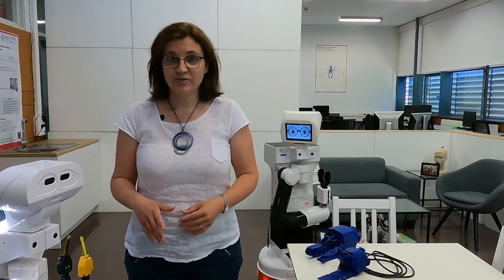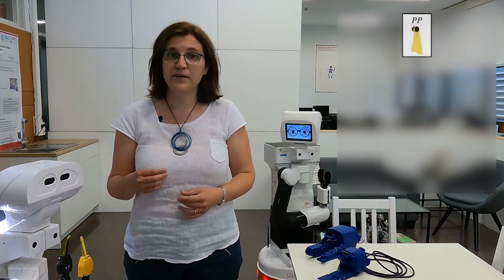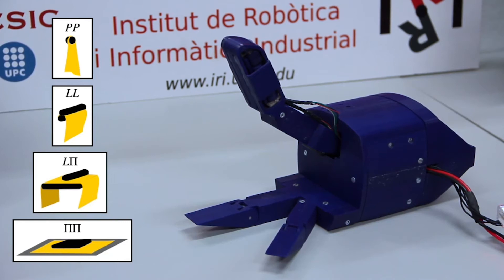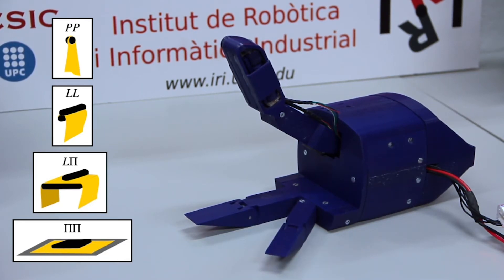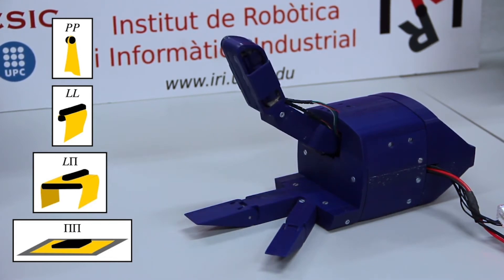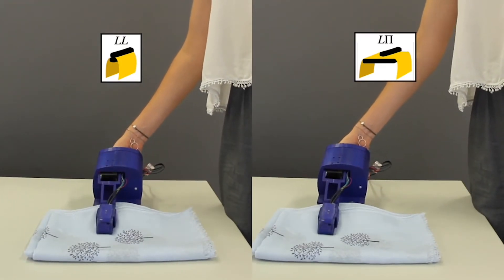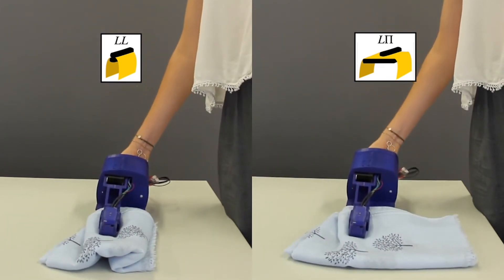After studying the literature, we noticed that most works on cloth manipulation focus on the pinch grasp. So we designed another gripper that is able to implement several of the grasps from our taxonomy. The gripper has a pair of bottom fingers that can open to provide a planar support, a planar base that can be slid over the table, and a linear thumb finger. A wider base provides support when picking folded clothes to prevent unfolding or the creation of new wrinkles, especially when placing it back flat on a shelf.